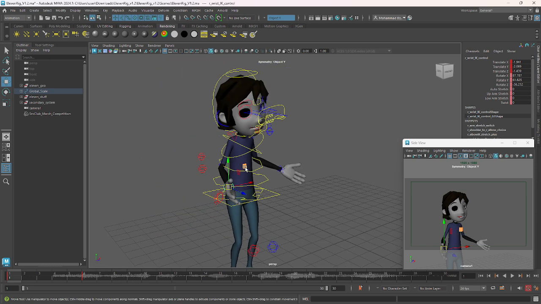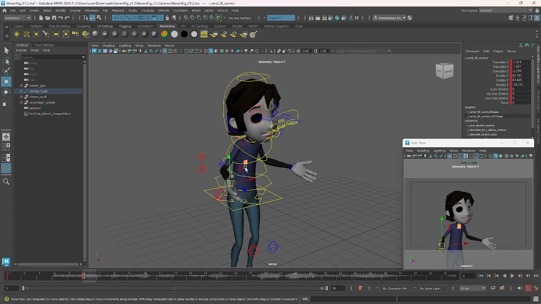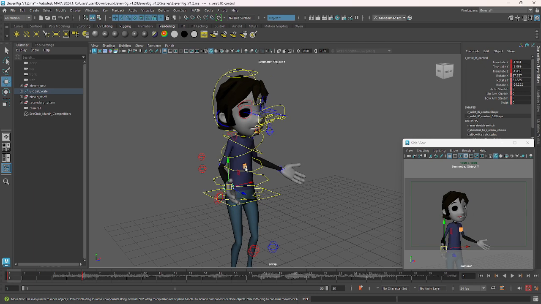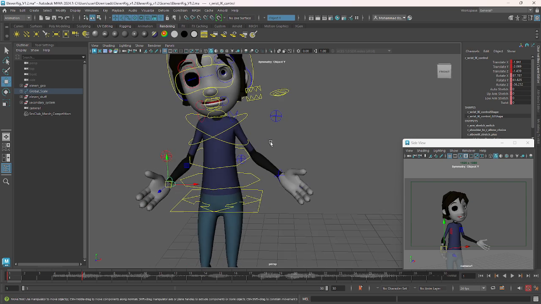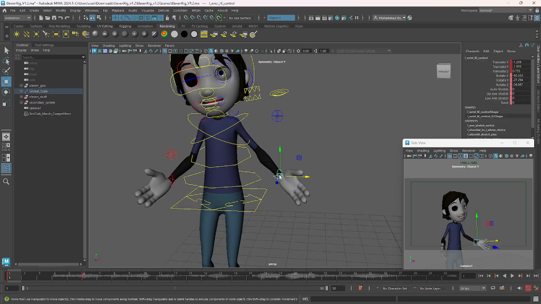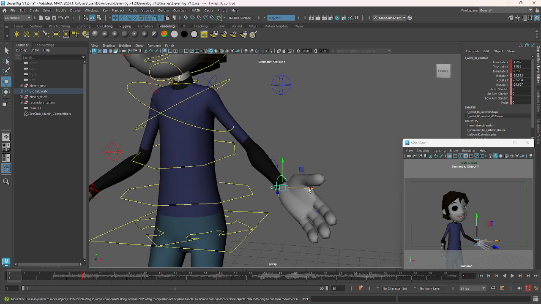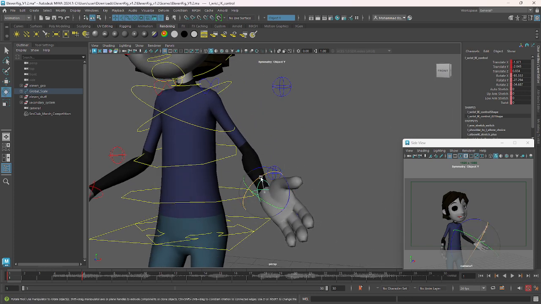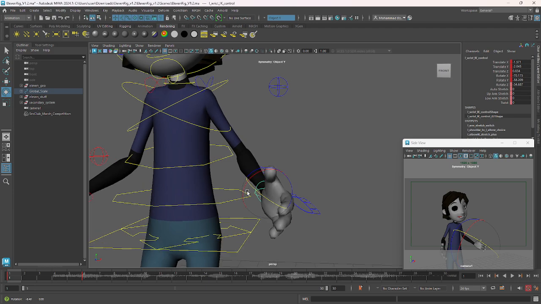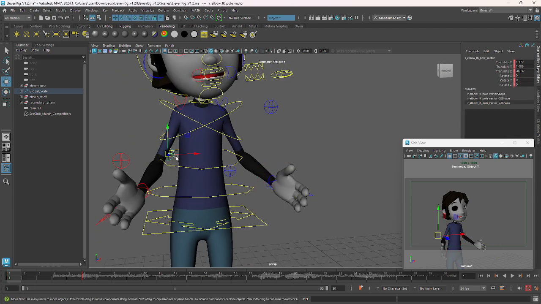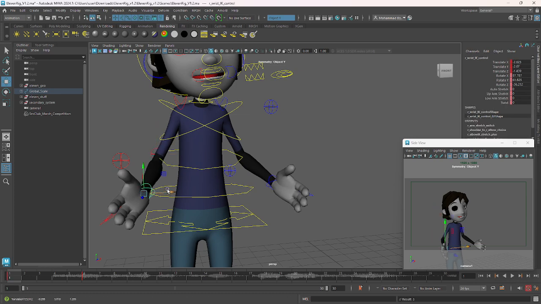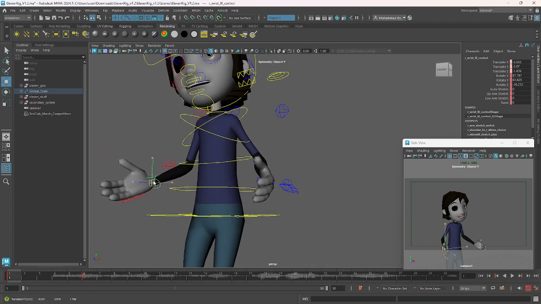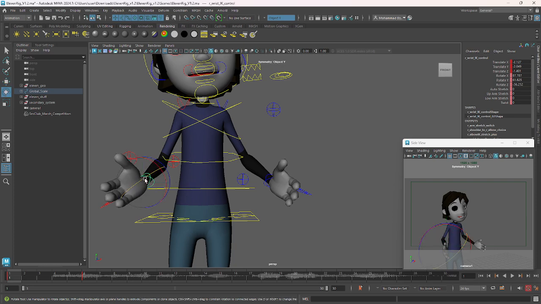So now let's compare between the two keyframes. Now let's compare.